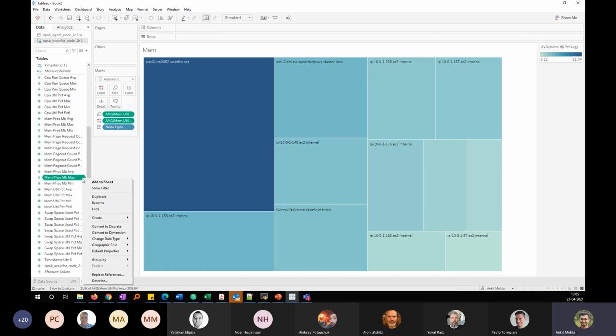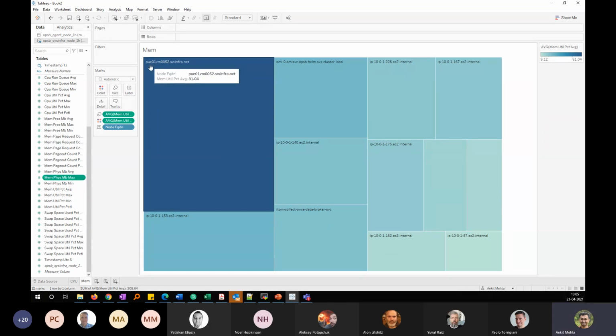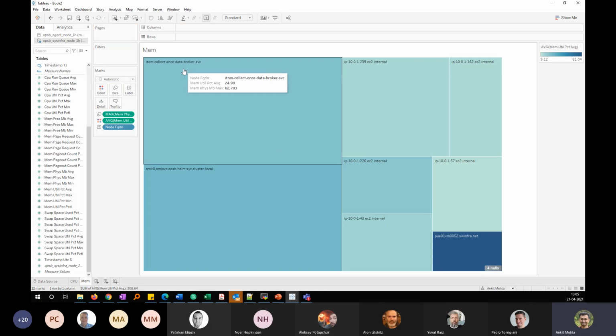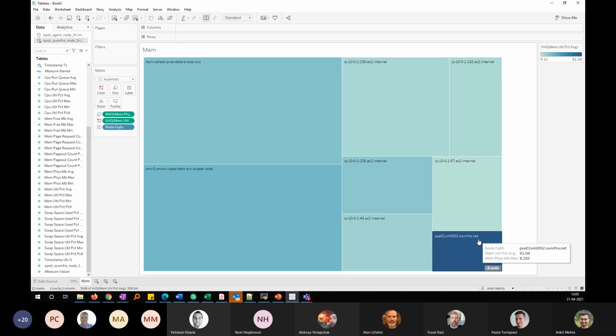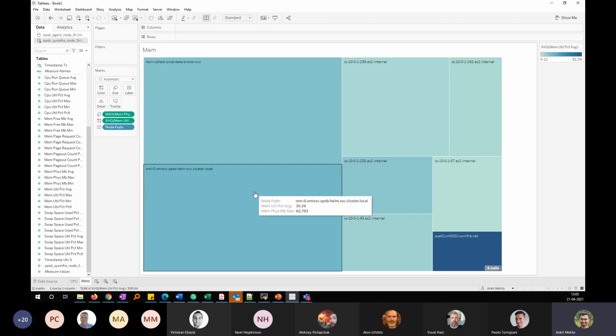Again, I'm going to take the maximum value and tell Tableau don't do any aggregation, use the maximum value. And again, this Pu01 box is the biggest because its memory utilization is maximum, but it's going to change the moment I size it by the amount of RAM. That's because it has only 8 GB of RAM versus these others that have 62 GB RAM, as you can see in the mouse over.